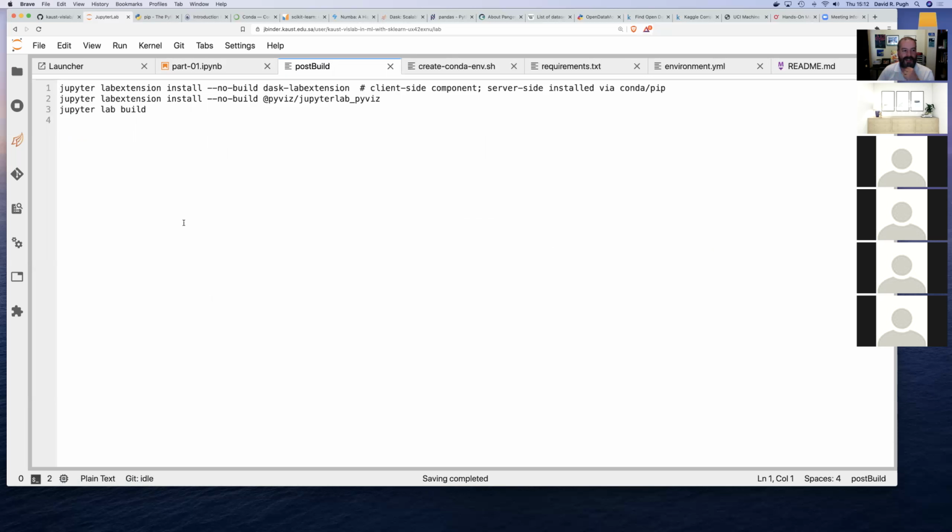So I've installed some extensions to Jupyter Lab that will enable different features, also as an example of how to do this.